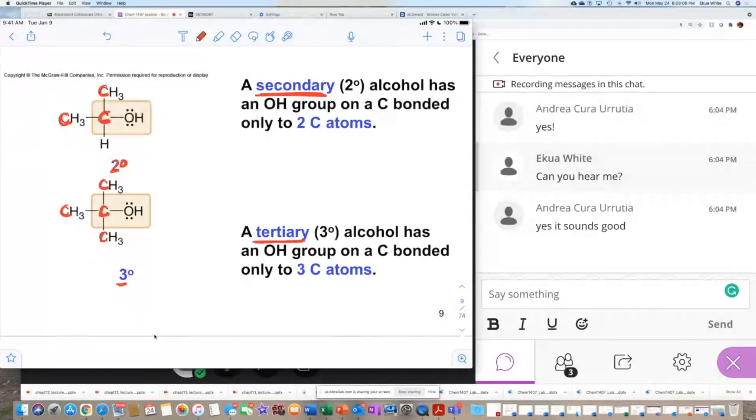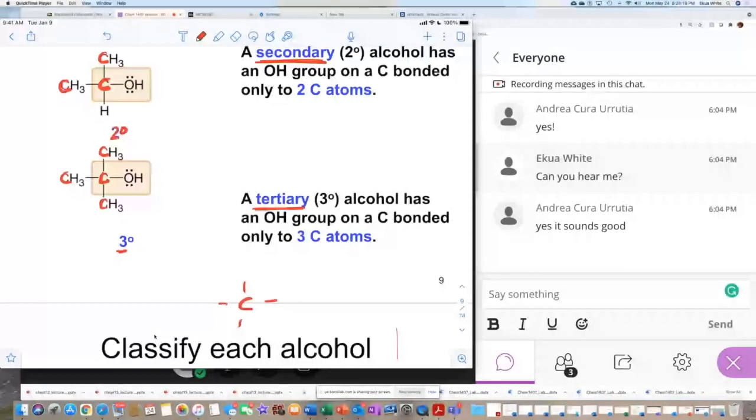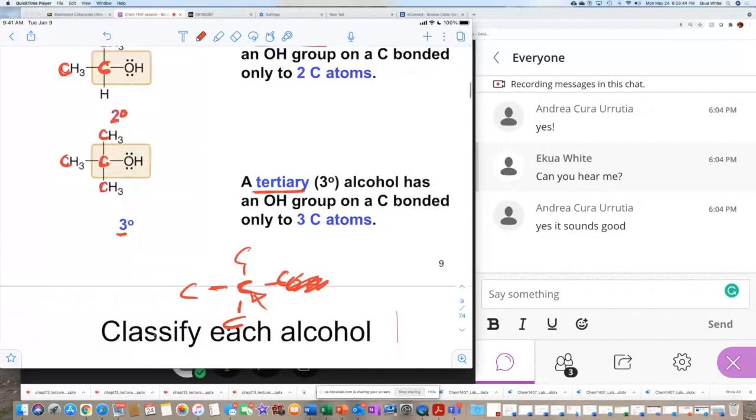So here's the question. Can we have a quaternary where you have 4 carbons attached to the carbon? This carbon has to be bonded to 4 other groups, right? Or at least has to have 4 bonds. If one of them has to be OH for this to be classified alcoholic, then there's only room for 3 other carbons. So the answer to my question is no. If you take this alcohol off and put a carbon there, this carbon is not alcoholic anymore because it's not attached to an alcohol. So the highest level we can have is tertiary, okay?